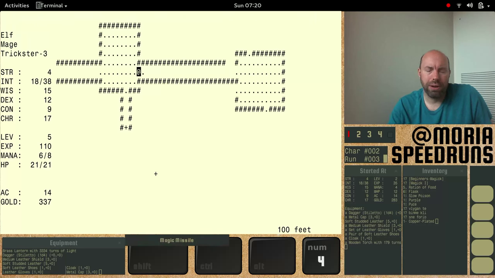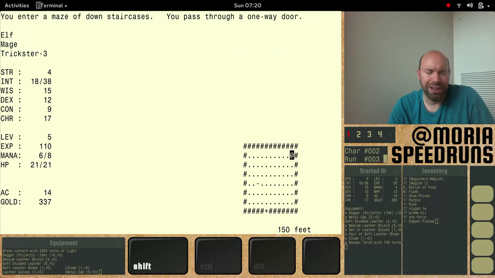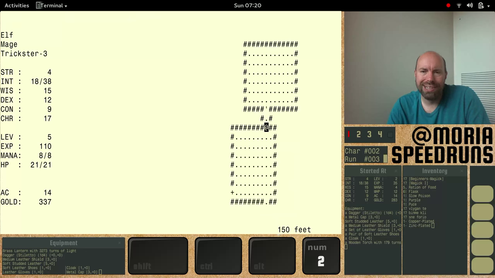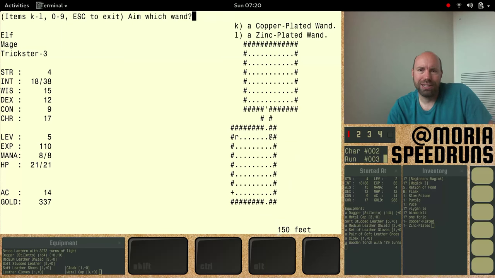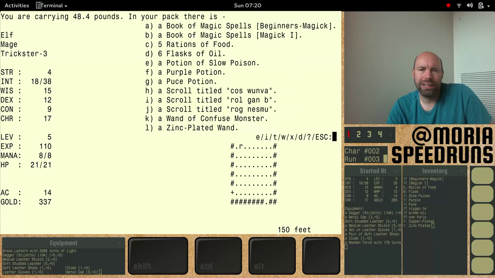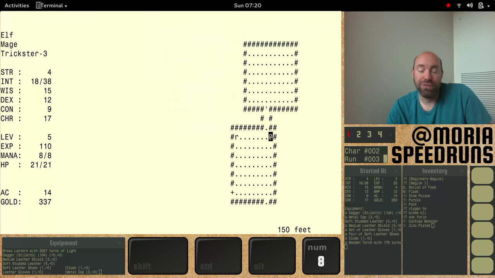You know what? Let's go down again. We're like level 5 now. Okay, we have 2 wands. We're going to try them out on the next guy we find. Like this R. This copper-plated wand. Here we go. What is it? It is a wand of confused monster.